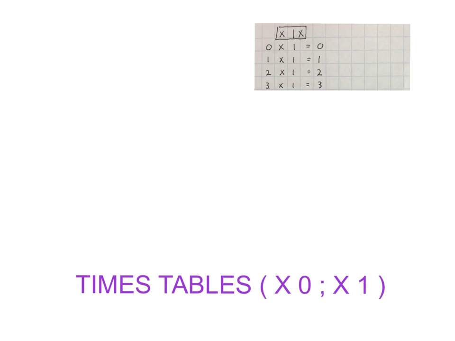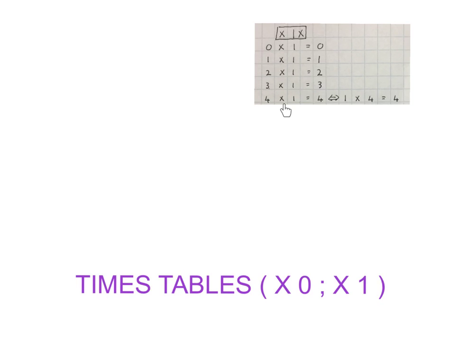Now we're going to start on the 1 times table. Naught times 1 is naught. We just had that. 1 times 1 is 1. 2 times 1 is 2. And 3 times 1 is 3. Try and understand what's going to happen now. You have no 1s is naught. 1 1 is still 1. 2 1s is 2, and 3 1s is 3.